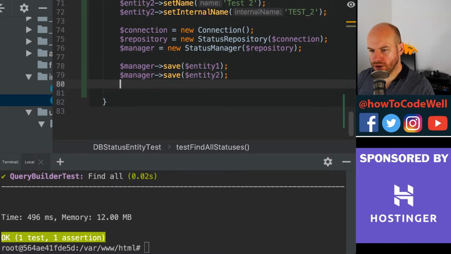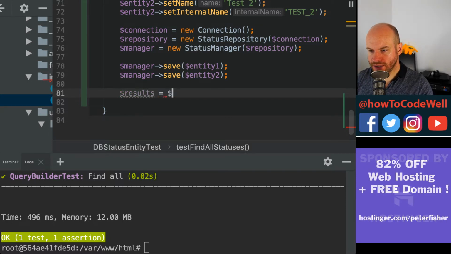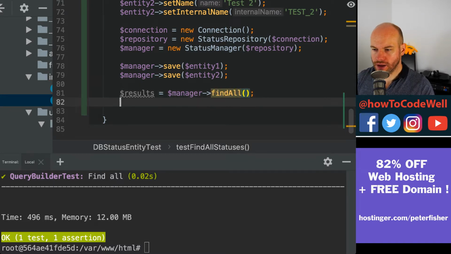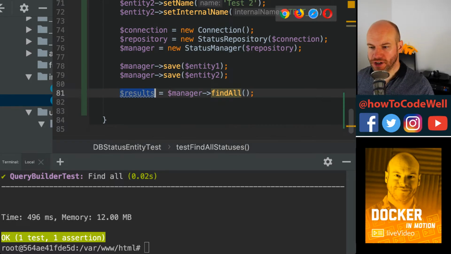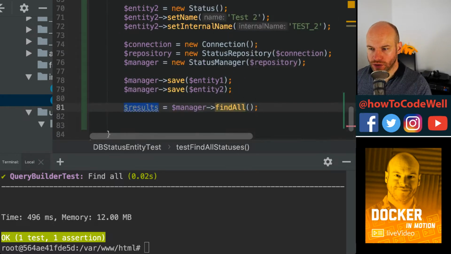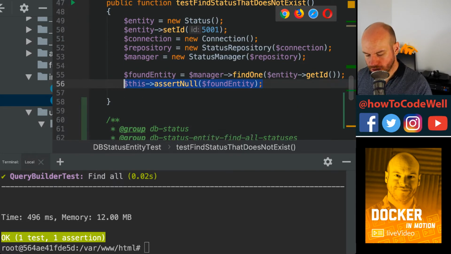And then what we're going to do is we're going to do found entities, or results, even better, is equal to manager find all. Okay, so this doesn't exist, so this is going to fail. But what we were intending and doing is returning an array, and therefore what I'm going to do is copy that for ease.